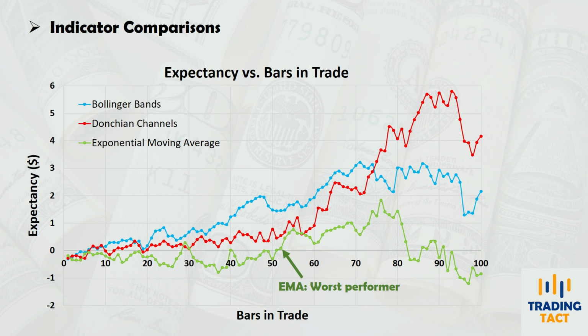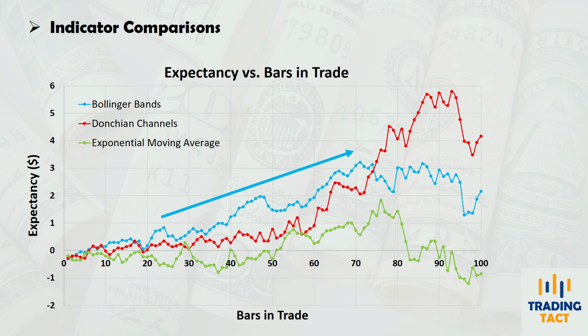I have tested moving averages ad nauseam and find that they usually only work well for longer-term trend-following strategies. I suspect whipsaw entries are the main drawback of moving average crossover strategies. The Bollinger Bands and Donchian channels perform much better, and there are some interesting differences between them. The Bollinger Bands have a higher rate of profit accumulation until a holding period of 70 bars, after which expectancies begin to plateau and fall.